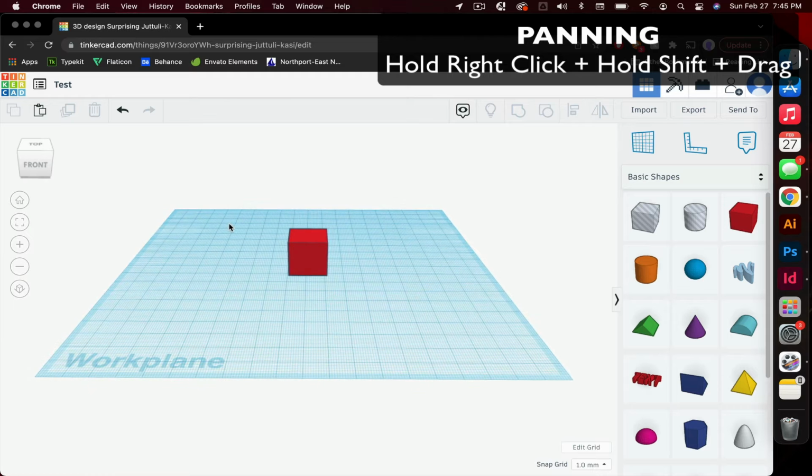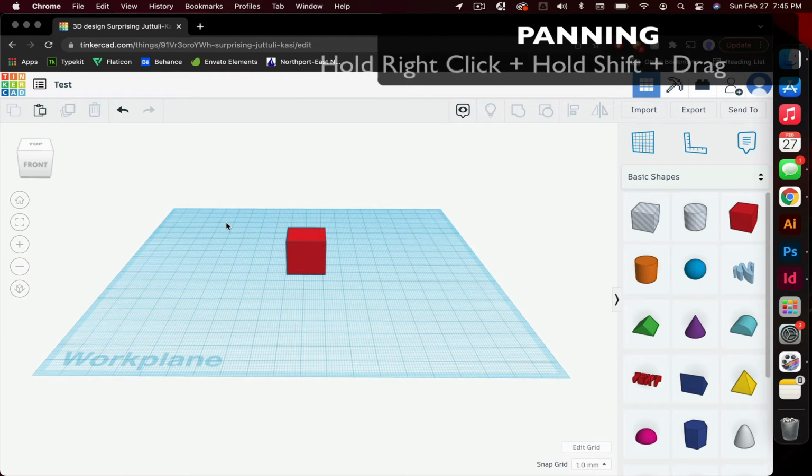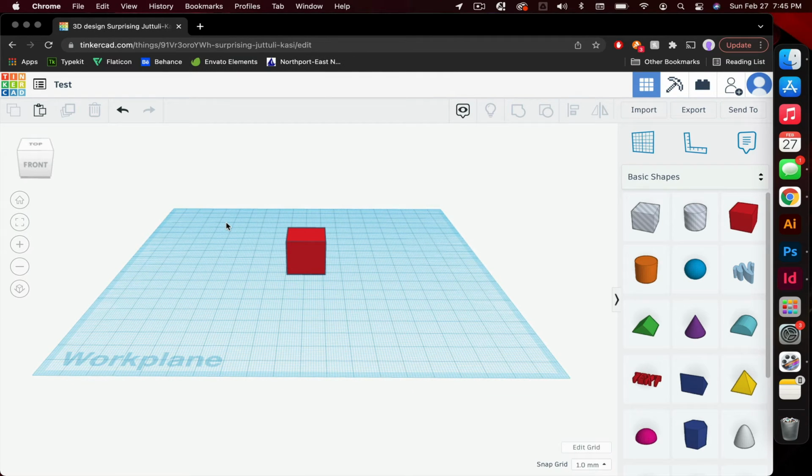You really don't have to do this very often, but it is good to know in case you somehow get off the work plane. You shouldn't really have to worry about moving off the work plane very often, but sometimes you might accidentally get an object off the work plane that you have to bring back, and that's when panning comes in handy.